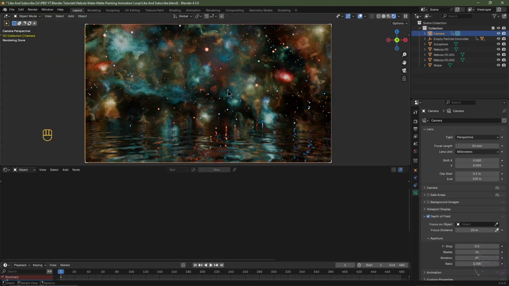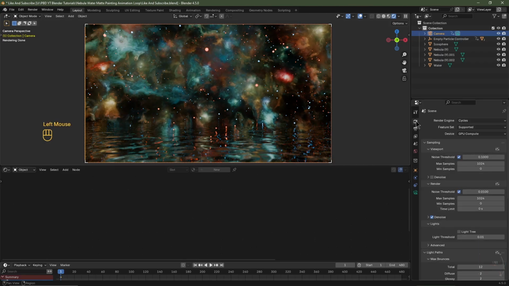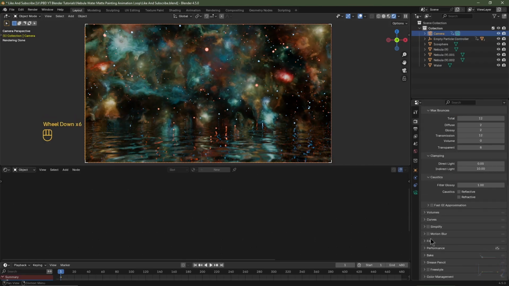I think this scene would benefit from some motion blur as well for the particles. So I'm going to navigate to my render tab. I'll scroll down until I see motion blur. I'll enable motion blur and expand these options. The correct formula for motion blur is you take your frame rate and double it, and that will give you your shutter speed. I'm running at 30 FPS, which means I need a shutter speed of 0.6, because 60 is double 30. If you're running at 25 frames per second, then your shutter speed should be set to 0.5, because 50 is double the number of 25. So if you stick to that formula, you'll have your correct motion blur.